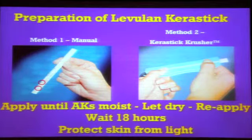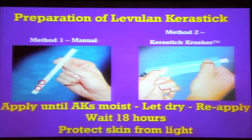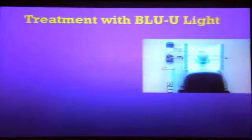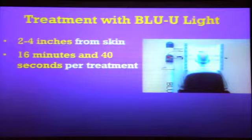There's also a plastic crusher that will crush it for you. This is the way the FDA approved it. You take the applicator and apply it to individual targeted actinic keratoses. You let it dry — though it'll never fully dry because it has polyethylene glycol, which always will have a glistening component. So don't wait forever; wait two minutes, then apply it a second time. Then you protect the patient from light for at least 18 hours, usually overnight. Then you bring the patient back to your office and expose them to the light to activate the protoporphyrin that's been developing over those 18 hours in the dark. You get the treatment with this blue light machine, two to four inches away from the skin.